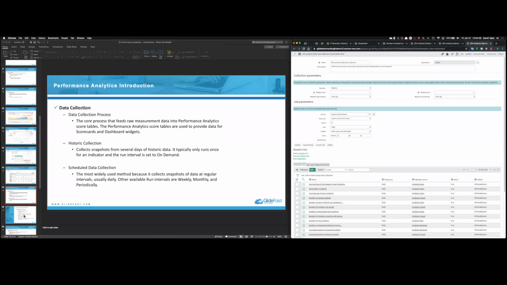David, real quick question on the collection time. What do you do in the case where it's a multinational company? Do you just pick their most common time zone and set it to run then, or whatever the system is set to, I guess? Yeah, I usually go by what the system time zone is set up as. I explain to them that we want to do it at a time when there's not much activity in the instance.